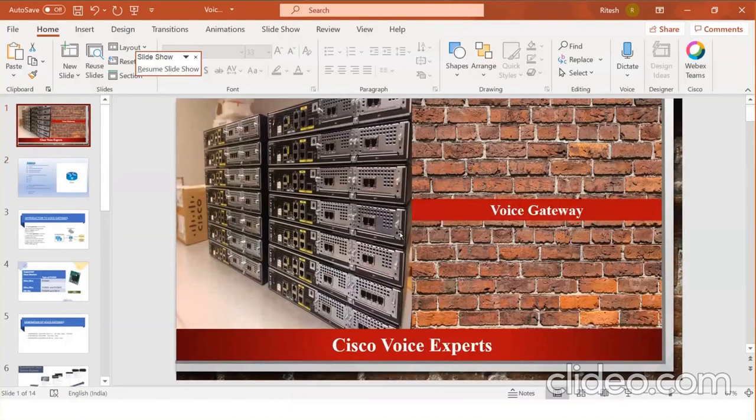Well, I'll see if in further classes we can look at the configuration of those analog voice gateways, right? Before we go, in the next classes, I'll try to log into one of my lab routers and show you how to check the basic configuration, the inventory, what the model of the router is, and what IOS is installed on the voice gateway, right? We can do that in the next class.